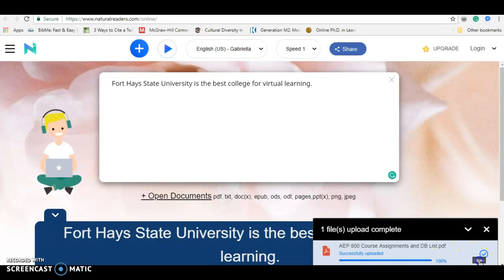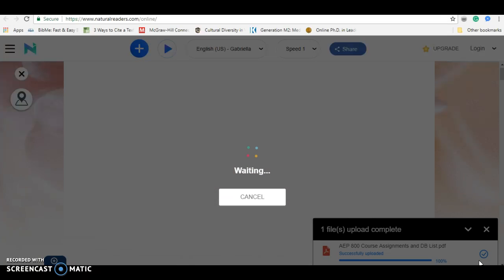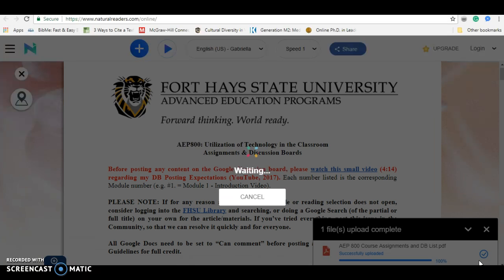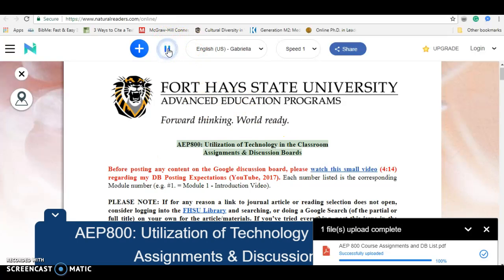And then you click open when it's ready. It opens the file that you want it to read, and you click play.